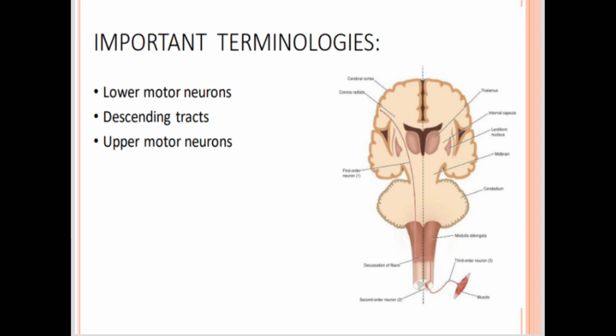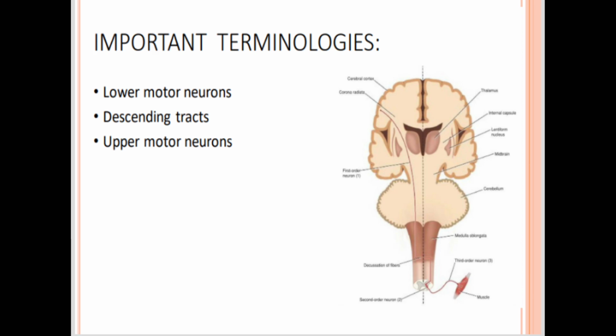As you know, lower motor neurons get influences from the higher cortical centers and from all the different supraspinal regions. For example, the cerebral cortex, the brainstem, as well as the sensory fibers that are coming along the sensory root. When all of these fibers descend down the spinal cord in the white column or the white matter, they segregate themselves into nerve bundles, and these nerve bundles are referred to as descending tracts.